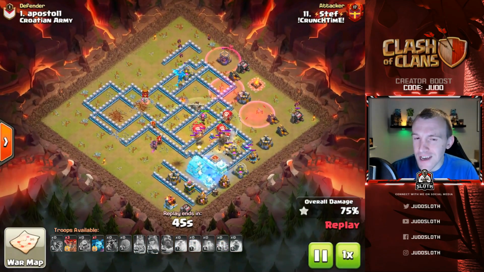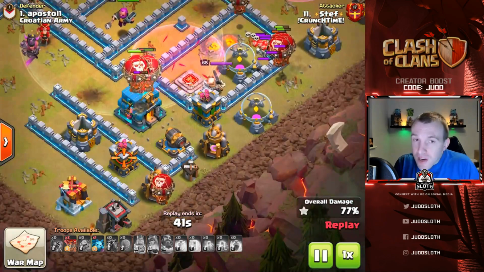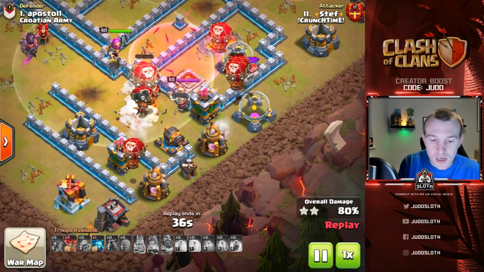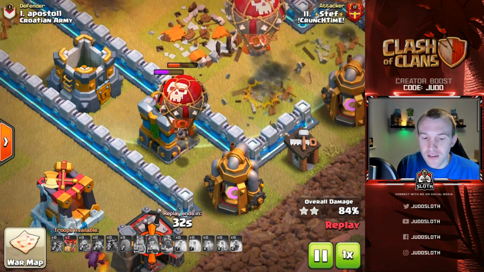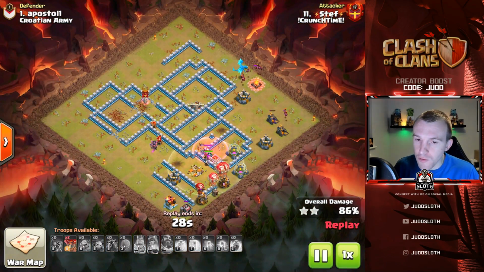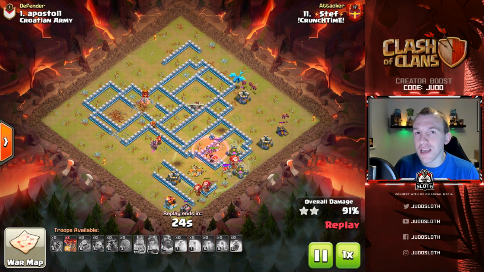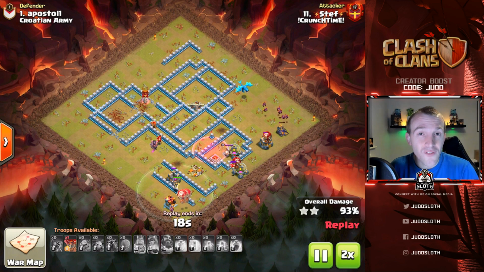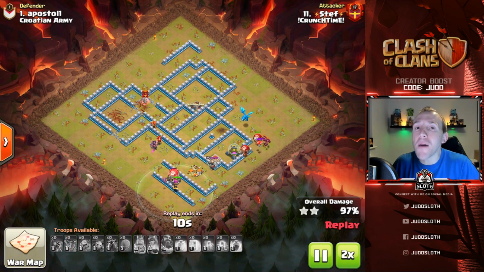Did we want to come to that town hall at the end? Freezes it, no Grand Warden's ability, and whilst a couple of loons go down, we've then got loons coming to the Archer Tower on the back end of the base, and that would have been the final defense. Still got cleanup troops around, so it really didn't matter. I think that was good adaptations for the attack in order to get that one done, and a very convincing Sui LavaLoon method. But there's even better methods.